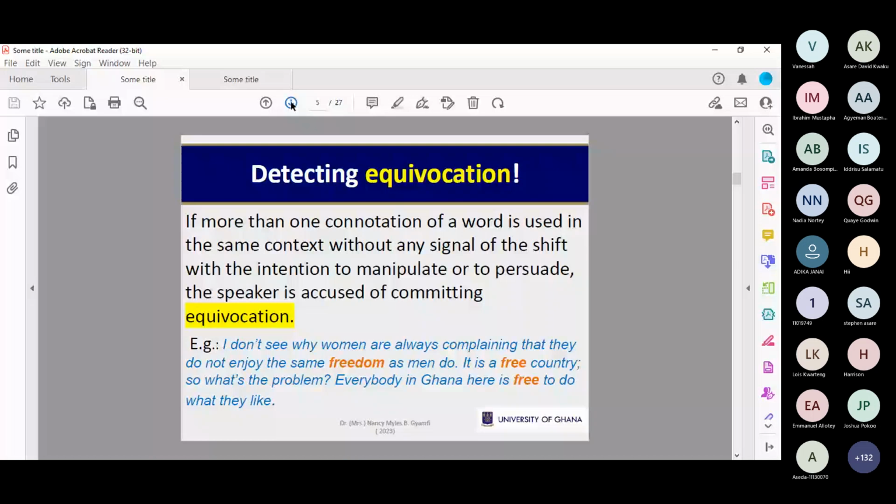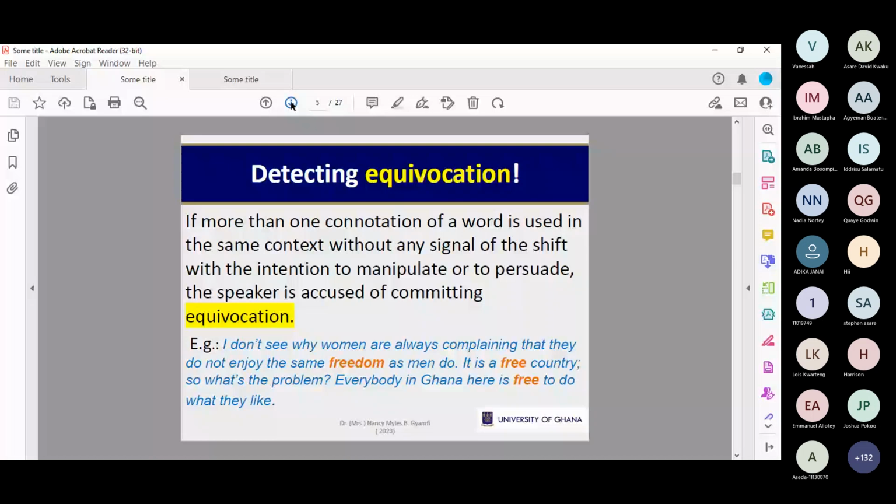This second use of responsible, which she is referencing as if it means the same as what the company is looking for, is the one that says, I stole it. I took it. I allowed it to happen. This sense of responsible and the earlier one are different; the company is not looking for people who allow things to get missing or who take things in their company. So the word is one, but the connotations are not the same. And so where someone is using two different meanings of one word as if they mean the same, without notice to the listener, we accuse the person of committing equivocation.